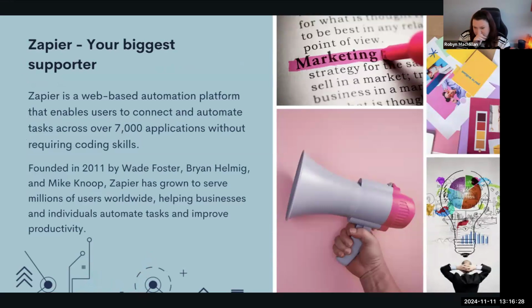It's a web-based automation platform that enables users to connect and automate tasks across 7,000 applications without requiring coding skills. By creating these zaps, these pings of information between different platforms or different processes, users can set up workflows where an event happens in one app, MailChimp, and then it creates an action in another, ClickUp, Asana, for example. Streamlining processes and reducing manual effort. So some of the key features are workflow automation, extensive integration, and advanced tools. So it actually does all of this for you.